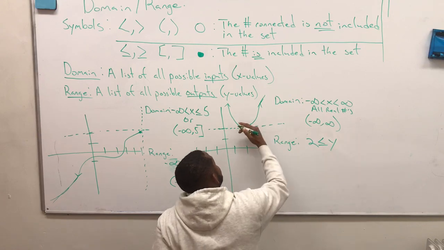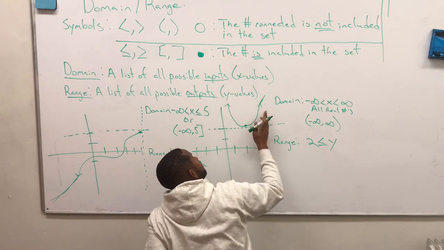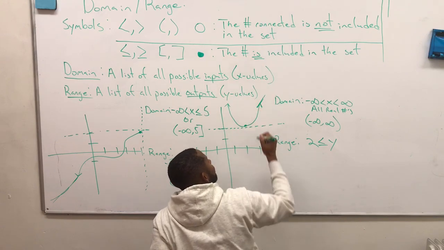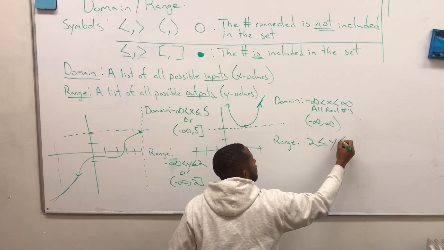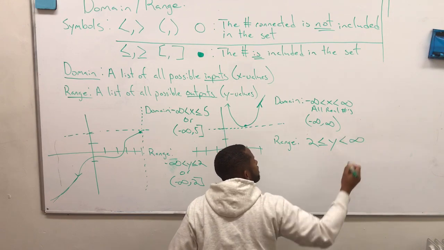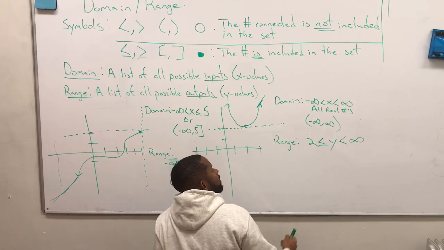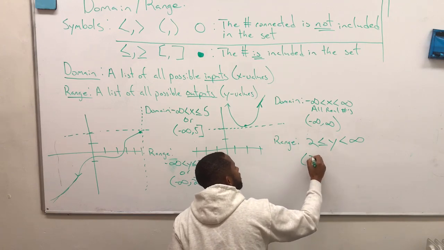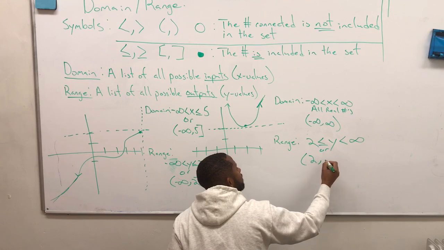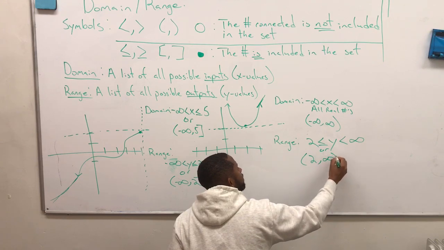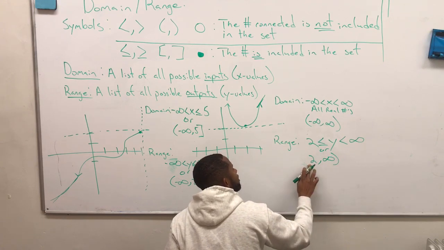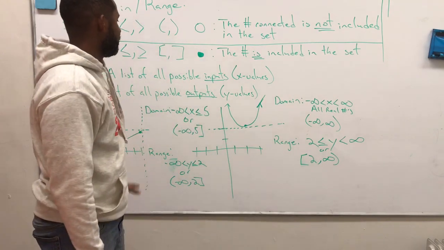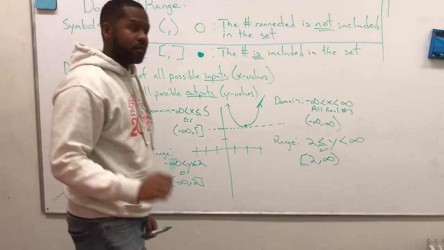This is y. And then the highest that it keeps going to is infinity because it's going to continue to move up and up and up, because it has these arrows that are showing me that. I can't touch infinity, so it's going to be that. So it goes from 2 to infinity on the y-axis. So again, 2 to infinity. And excuse me, it touches 2, so that means this should be a bracket from 2 to infinity. That's domain and range. Okay?